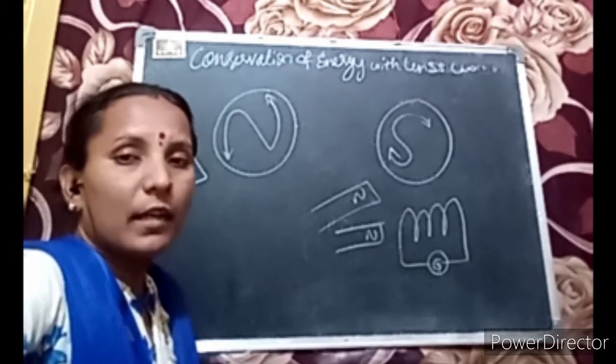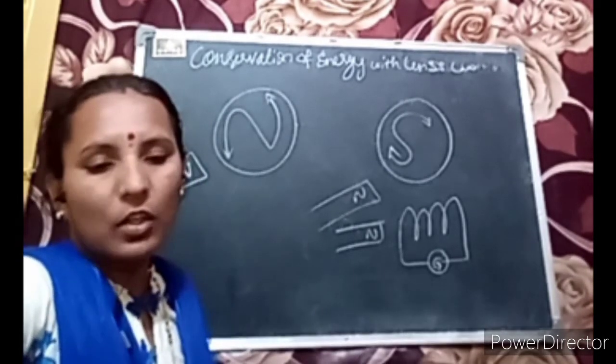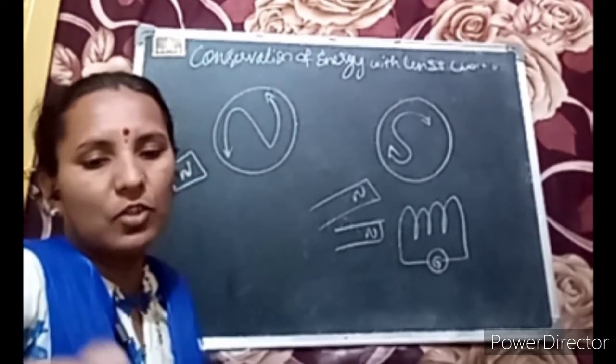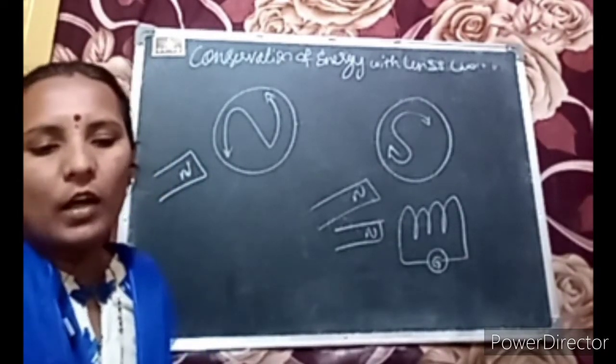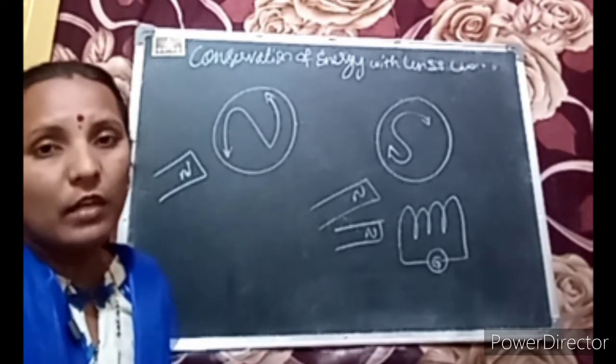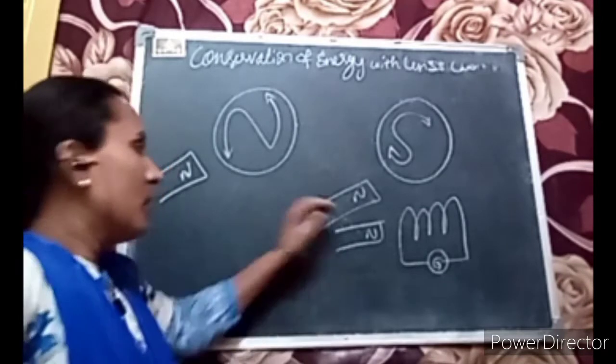So this is in consequence with the energy conservation law. Remember well enough, energy conservation law. So when the north pole goes towards the coil, it must develop a north pole only. When the south pole goes towards it, you may be having the question, instead of the north pole, if I do the south pole, what happens?